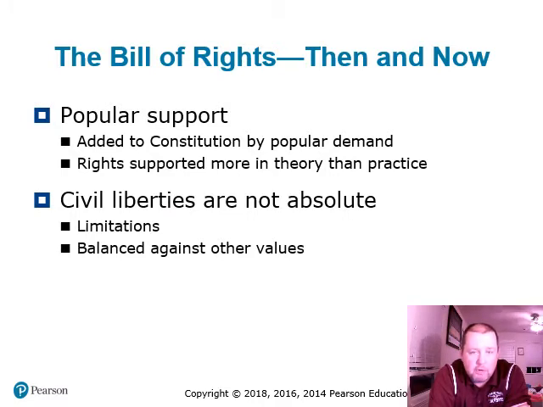It is important to note that your civil liberties are not absolute. You do not have absolute freedoms. In fact, this goes back to the social contract theory that we talked about a while ago. In the social contract theory, you give up trivial freedom. And when I say trivial freedom, I mean the freedom to drive wherever you want, right? Left side of the road, right side of the road, right down the middle, whatever. It's trivial freedom. But even your civil liberties, which are not trivial by any stretch of the imagination, are limited. You can't yell fire in a crowded theater, for instance. And so we'll talk about some of those limitations as we talk about the individual freedoms.